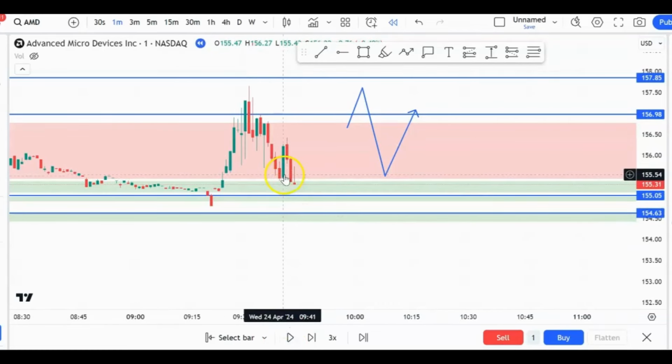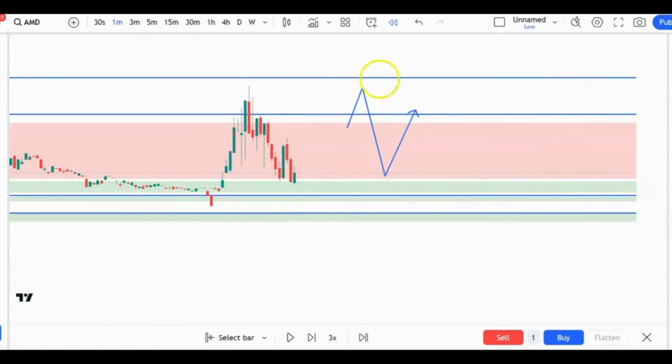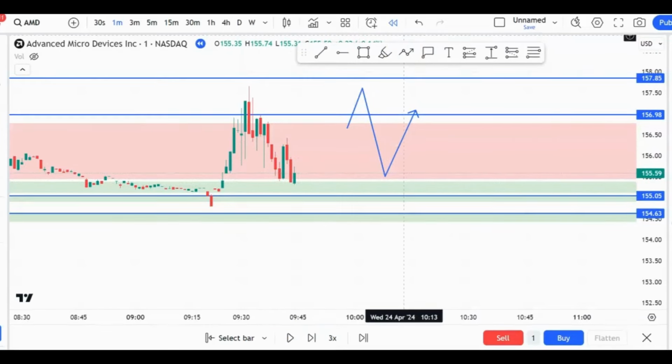So it moves up and it comes back down to do a retest. Right here on the retest, for me, this is what I was waiting for. So normally you don't want to enter the first time it gets in because that is what's called a risk entry. You want to wait for confirmation entry like this one. So for me, that was the confirmation entry I was waiting for to then take the price up.